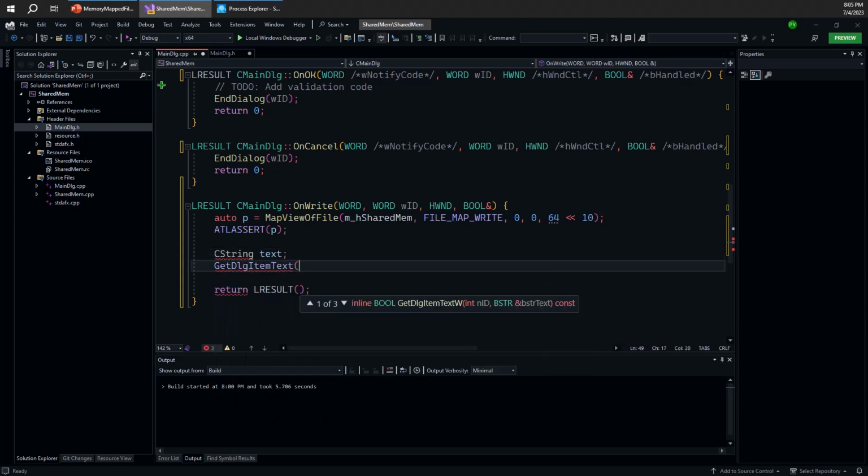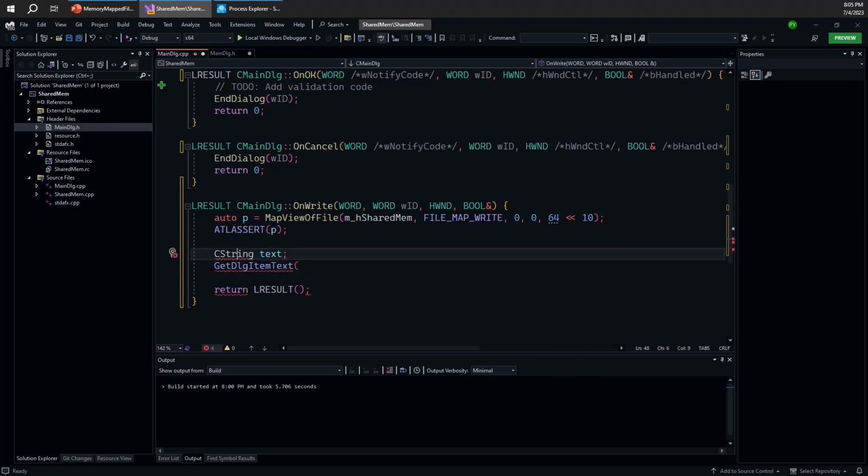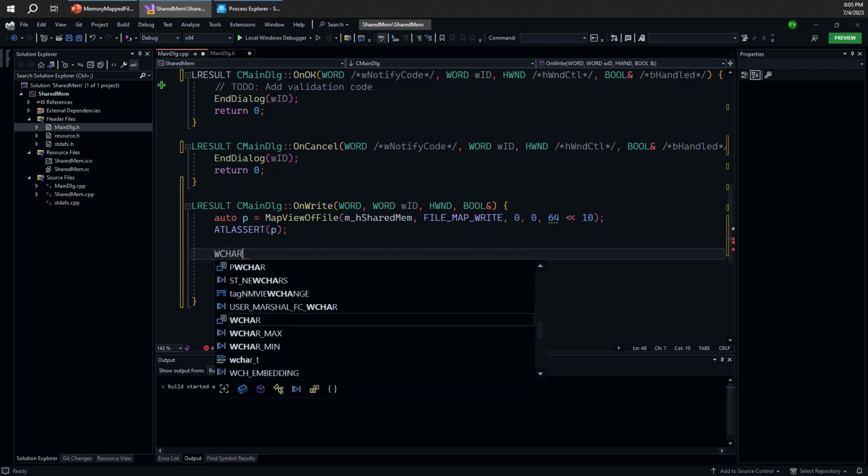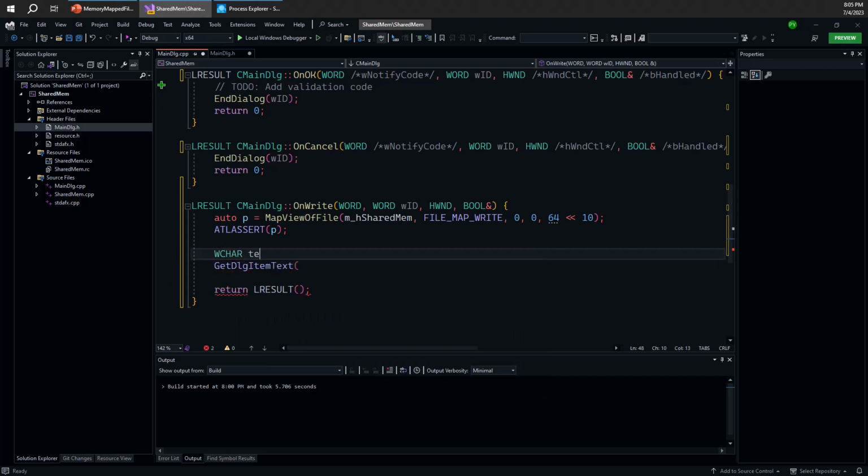So there's a GetDlgItemText here that I can use, and we can use some kind of string like C-string, which I have to add an include for, but let's make it easier just by defining some text here. Let's say 256 characters is going to be good enough. We need to go to IDC_TEXT, and we have here the name. We can provide the pointer to the string, and then how many characters we can accommodate. So that's one way of doing that.